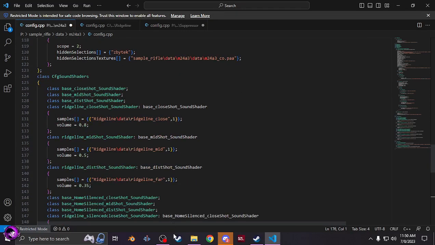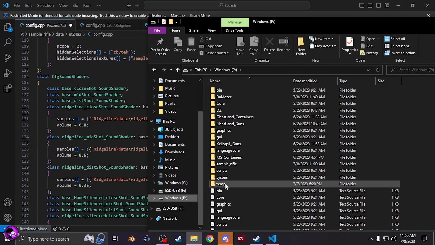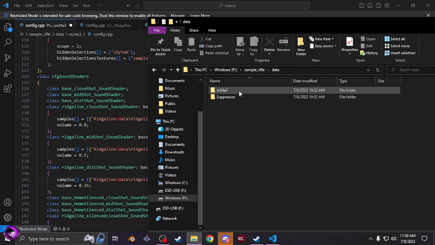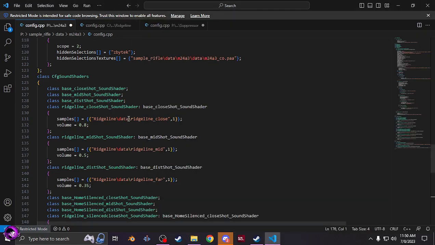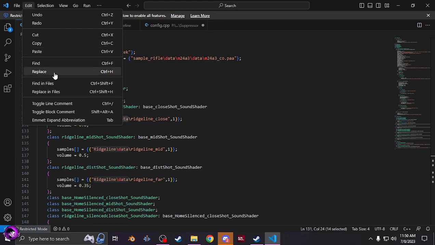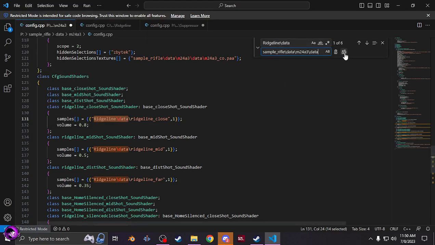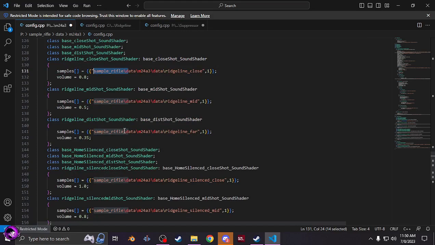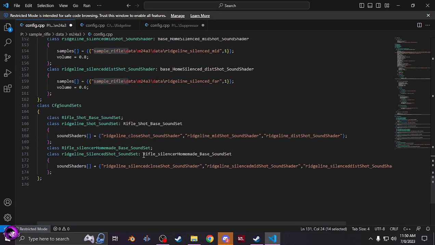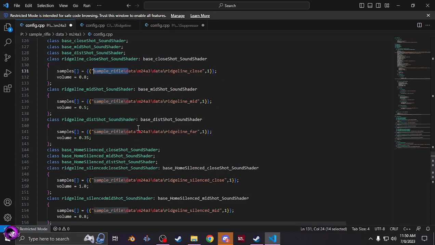Now I'm going to get the path to my OGG, which is in my done folder. So I would select just the beginning part, and then I would hit edit, replace, paste it, and then all. And now it just changed the path for all of them. So I don't have to go through and individually change it.